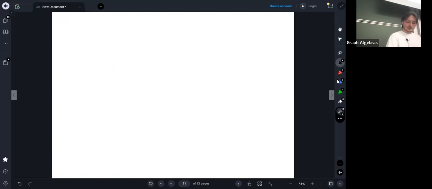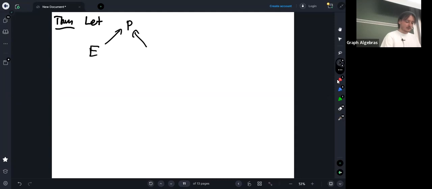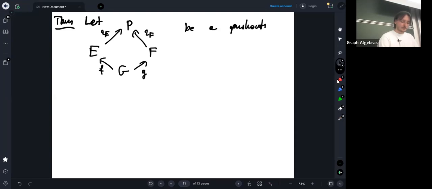Okay, the last theorem is this. We assume we have a pushout of graphs. Oops, maybe I'll just write down some arrows, not necessarily injective. So I have four graphs, and let me call them G, I, F. So let this be a pushout in the admissible category of graphs.